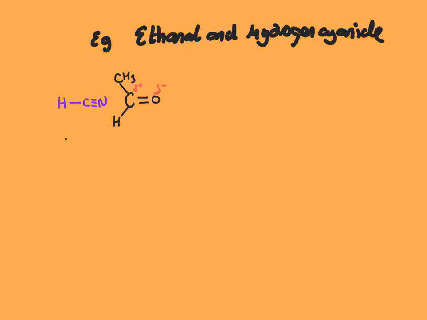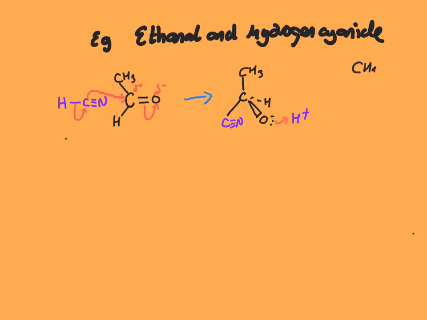Let's look at the mechanism and the reaction between ethanal and hydrogen cyanide. The pair of electrons comes from the carbon as the hydrogen cyanide dissociates. And as we saw in the nucleophilic addition mechanism with the hydride ion, this time we're going to use 3D representation. So there's our cyanide ion added on. There's our oxygen with a negative charge and the lone pair of electrons coming out of the plane. And behind you can see the hydrogen atom here. So we've got a 3D representation showing the tetrahedral arrangement from the trigonal planar arrangement.